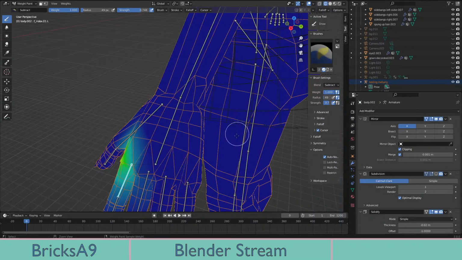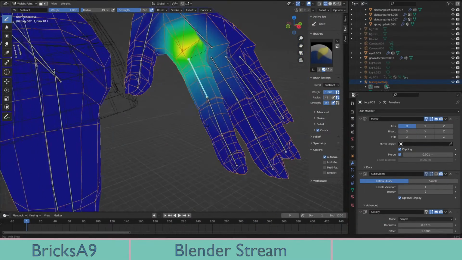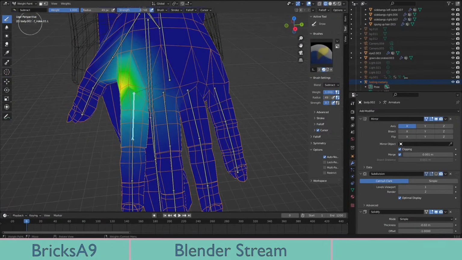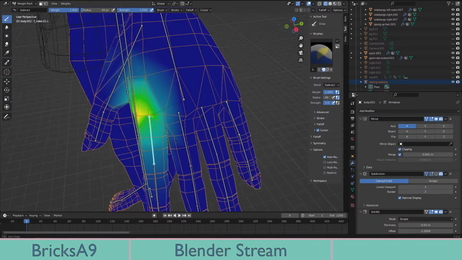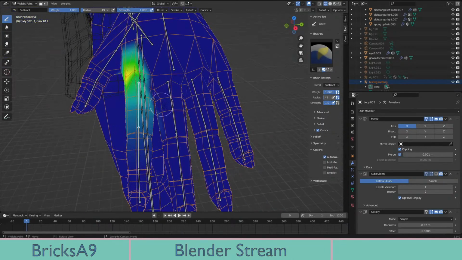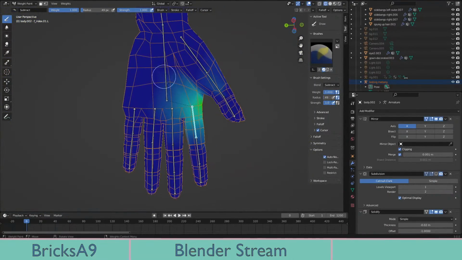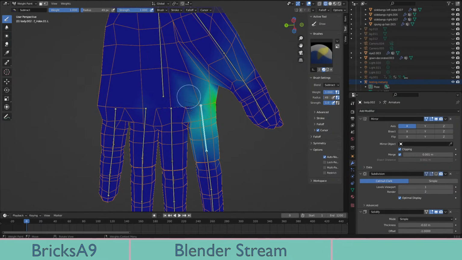So, all right. So, this one. That is obviously really, really weird. And I definitely need to get rid of this. Anything that's being affected over here needs to be rid of. This most certainly does not need to affect other fingers.